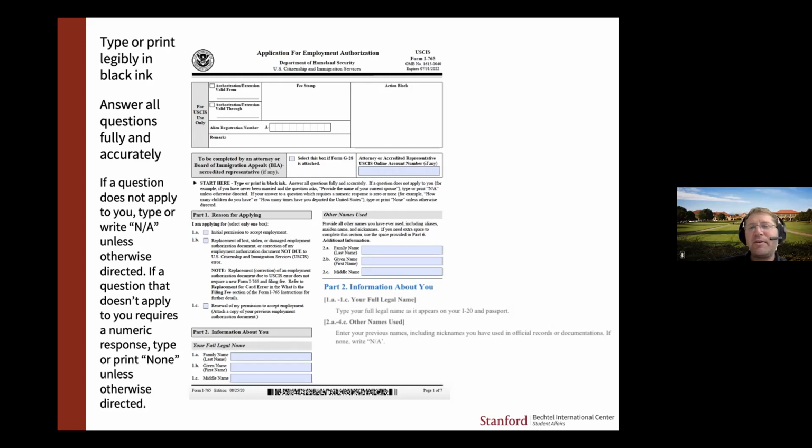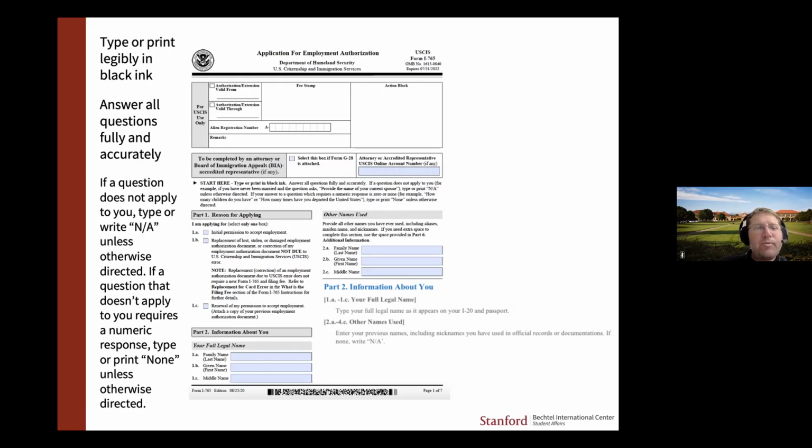I've had students submit applications where they completed all the fields that don't apply to them with N/A or none. I've had students who didn't enter that information in any of those fields, mixed fields, and I've never seen an application get denied because a student did or didn't put N/A or none in a field that didn't apply to them.